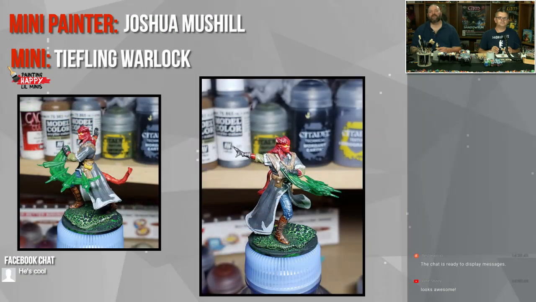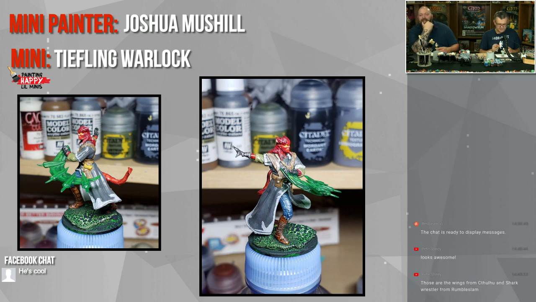Looking good, Pete. Joshua with a Tiefling Warlock. Cool. This is part of the Nolzur's line. And it's interesting that it's the first one I've seen where someone used a green ink for the spell effect. It looks great. It's obviously really good against the red of the skin.